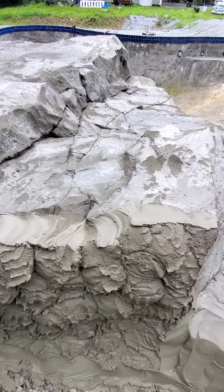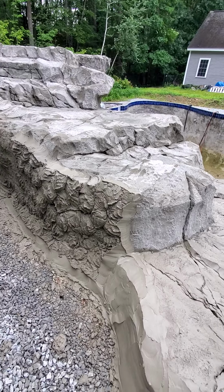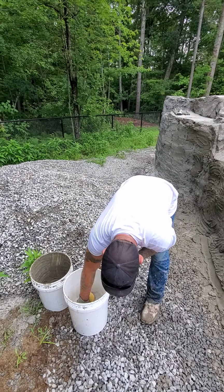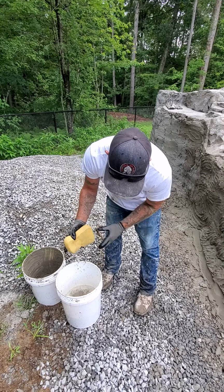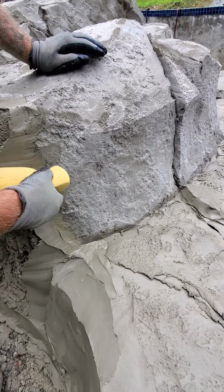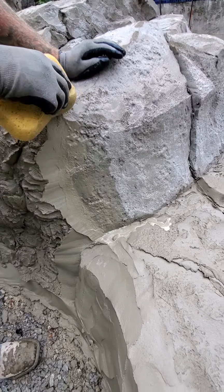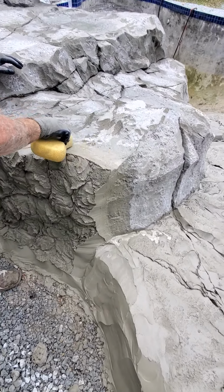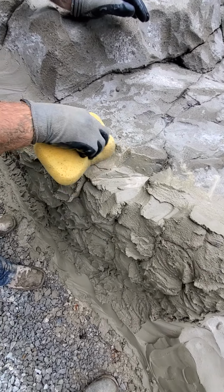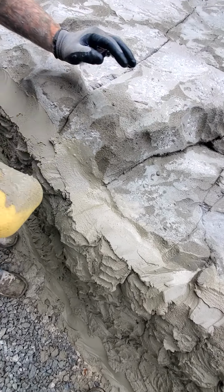So now what I do is I go back, little bit of water, so a sponge, water, I drain it all the way out, and then what I'll do is I'll kind of get it, because I do want some water on it, but I don't want it to be incredibly wet. And what I do is I go back, and all I'm doing is just kind of slicking the two together. So I just blend my seam, because the last thing you want is to go and do a project and people know where you started and you stopped. This also allows for the bond so that you don't get any cold joints, allowing water to get in there.